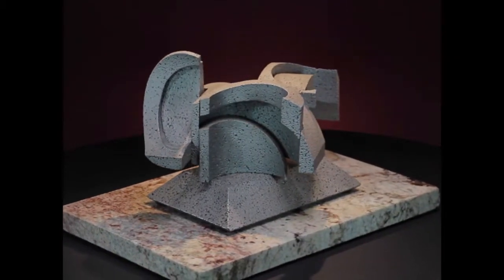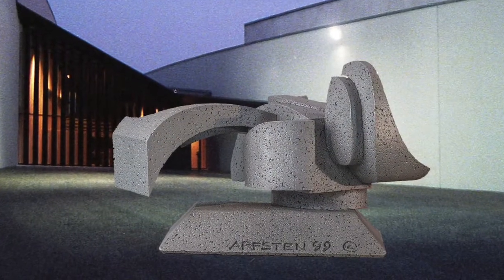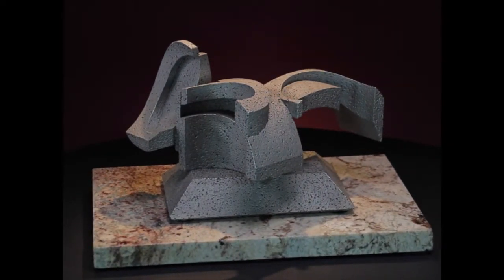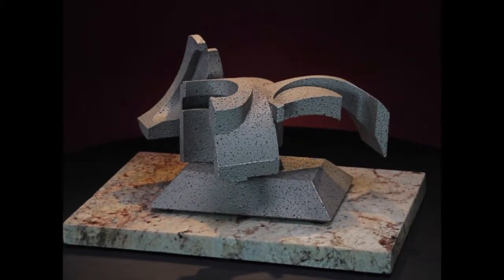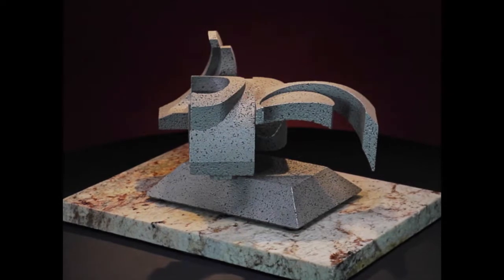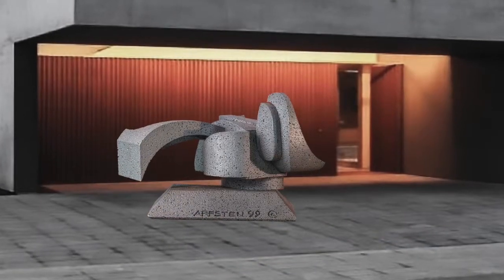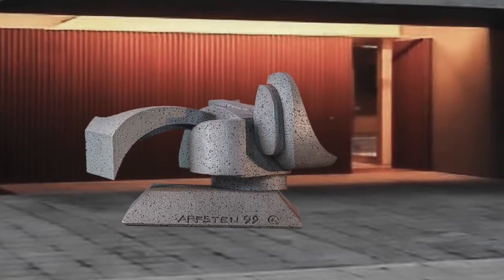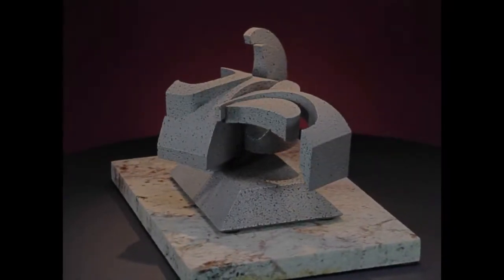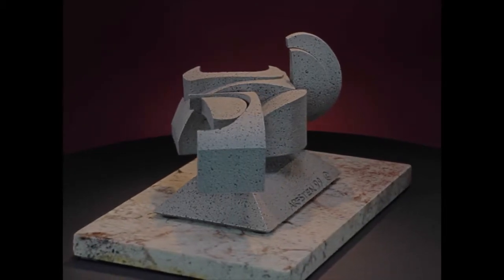Besides being just a desktop piece of sculpture, this is made to be an architect's tool called a maquette, which means it's a three-dimensional blueprint to have a metal fabricator enlarge it to any size that you would want. He measures off of this and then develops patterns, just like a tailor would, and cuts the patterns out of sheet metal — like steel, bronze, or aluminum — and bends them into these forms. This is a relatively simple set of criteria. I don't work in any dished forms. All you have to do is bend a piece of flat metal. So that's relatively simple.